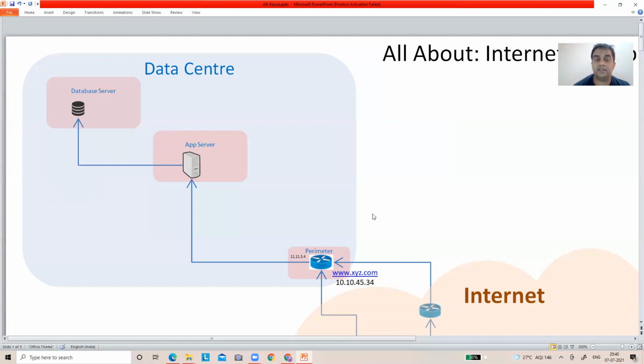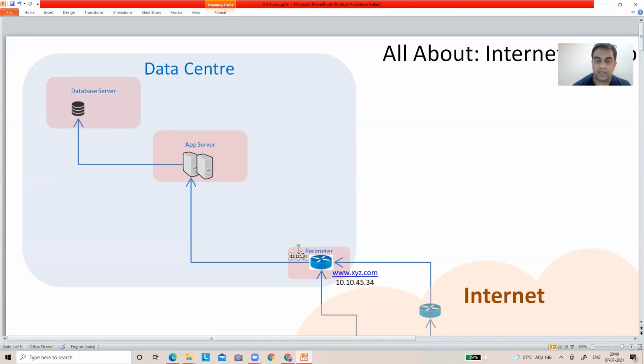Logically true. Technically, it is 100% wrong architecture. Why? Because this does not contain the high availability components. When we say high availability, it means that there should be more application servers and more database servers. Why? If one is down, then another will take control. So I will have to copy it. Just copy it. It will have one IP address, and this will have another IP address, correct?